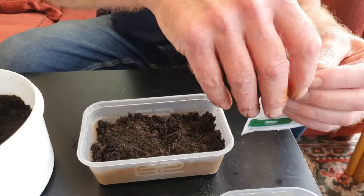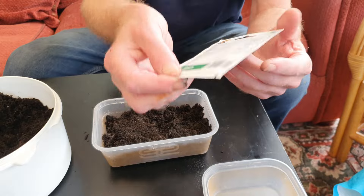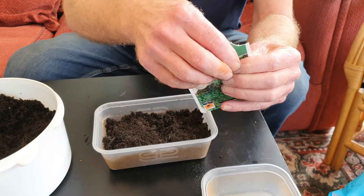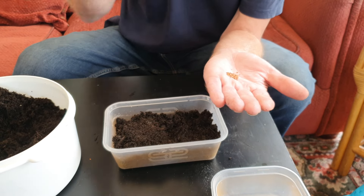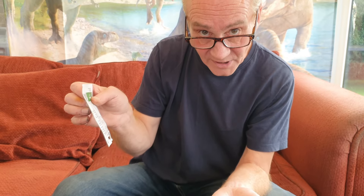Here are some cress seeds. When you rip a bag open, I always rip them at the bottom because there's a lot of information on the top and you don't want to lose that. Take out a tiny little corner of the bottom, pop them open, and sprinkle a few onto your hand. That's our lovely little cress seeds. The rest you can keep — they will keep for over a year in a little box in a dry, dark place like a kitchen cupboard. You don't need to buy a new pack every time.